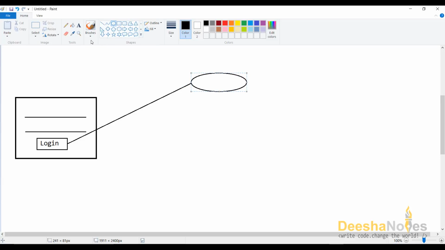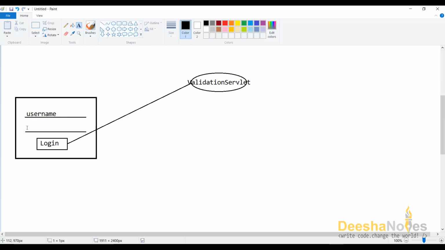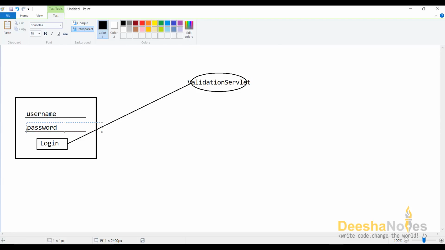What is the servlet name? The servlet name is the validation servlet. There is one servlet that is going to authenticate whether the username and password are correct or not. The user enters a username and a password in an HTML file, maybe login.html.